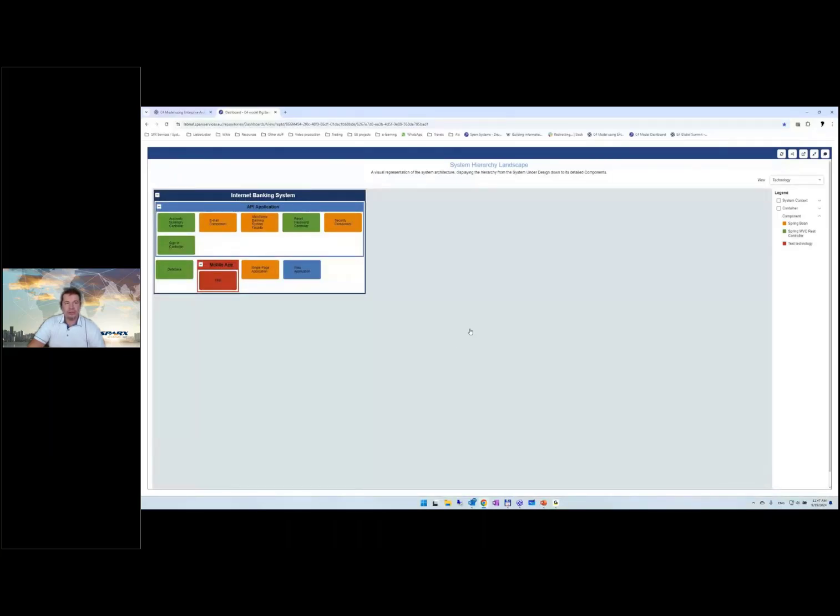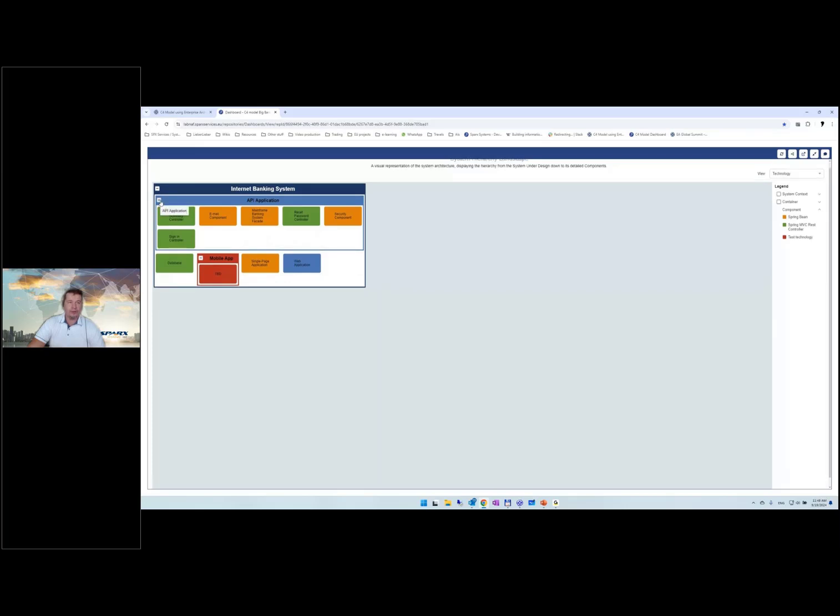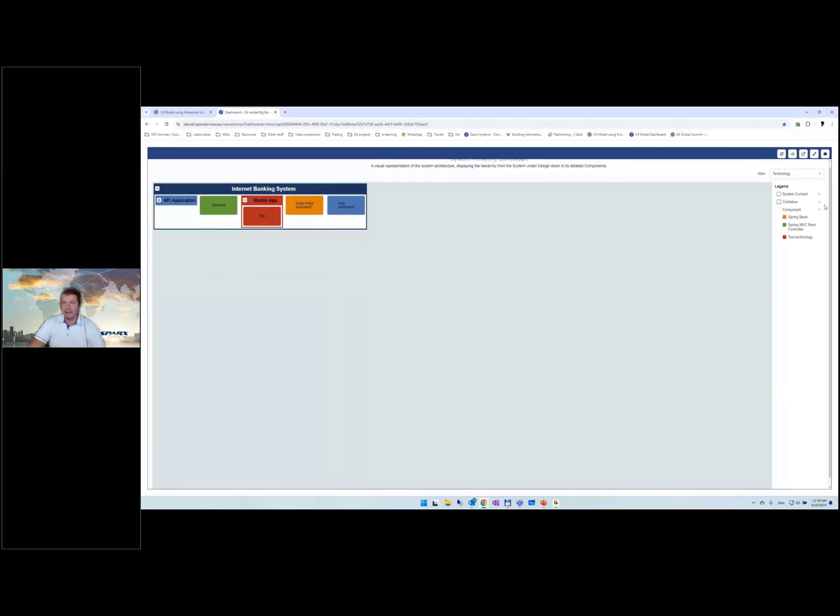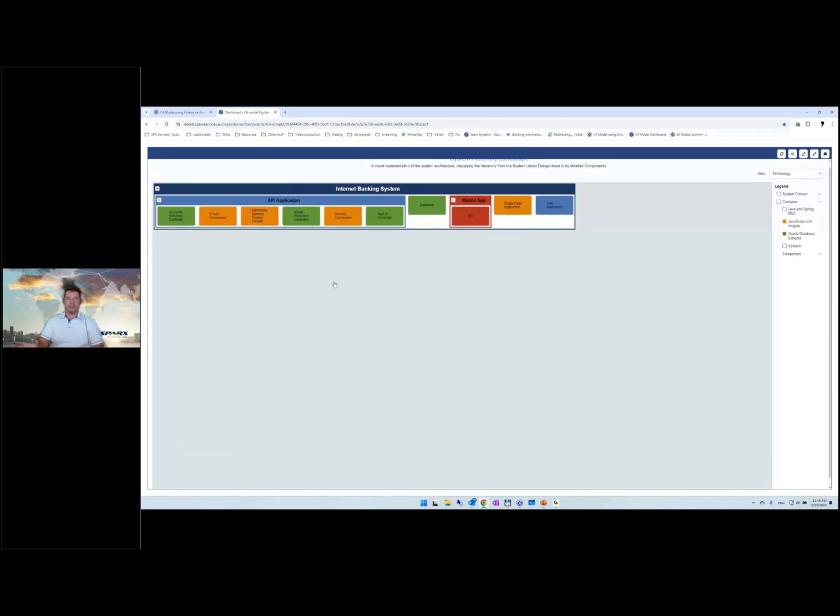You can also see the system hierarchy landscape of your system at a container level. You can use the legend to filter the concrete containers by technology. This is also very cool. You can drill down, and your managers will definitely love that they can play around and drill down without any knowledge of EA.